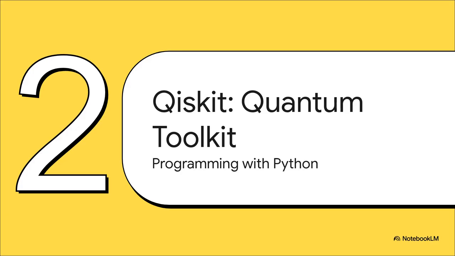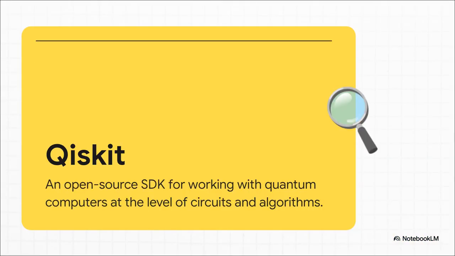And that is where our main tool for this new world comes in, Qiskit. The easiest way to think about it is like the Python of quantum. It's an accessible, really powerful toolkit that lets us start writing algorithms for these incredible new machines. Okay, so formally, Qiskit is an open-source SDK. But what that really means is that it's the bridge, the translator between the code we type on our laptops and the truly mind-bending physics that's happening inside an actual quantum processor. It turns our ideas into real operations that manipulate qubits.